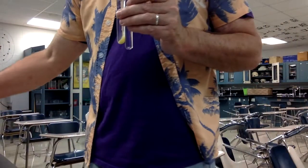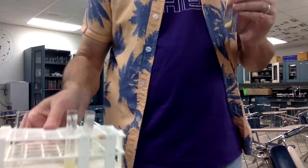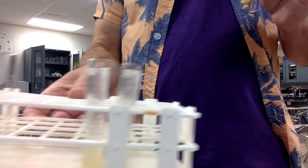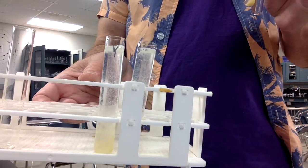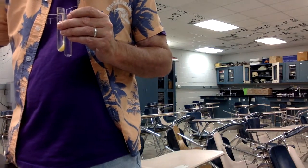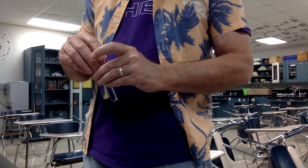Back over here on our workstation, while that was centrifuging, I was doing the samples for the yellow and the brown banana. So we will centrifuge those opposite each other since they have the same amount of liquid in them. I can put those two opposite of each other.